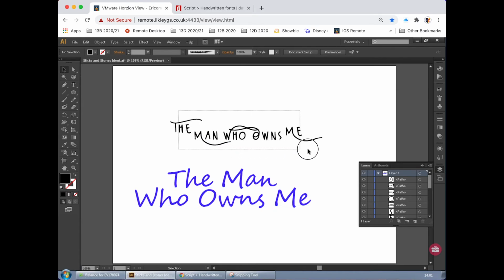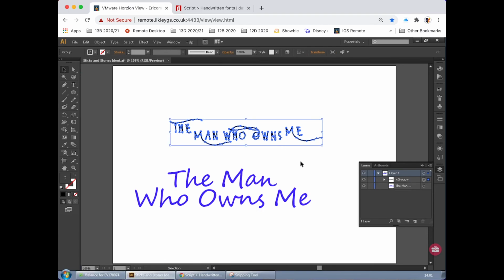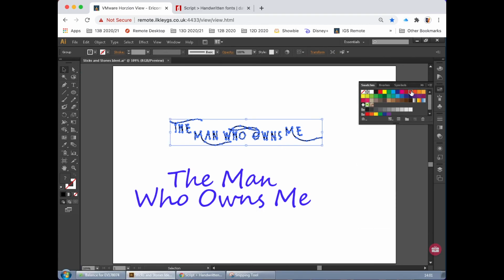If I wanted to color, having placed these into position, what I may decide to then do is group them again, so Control and G. So they're just one object now. And then I could, if I wanted to, alter the color. I just need to ungroup those because there are some objects that shouldn't be there, like that one. And so we have something that looks closer to what we had in mind originally.